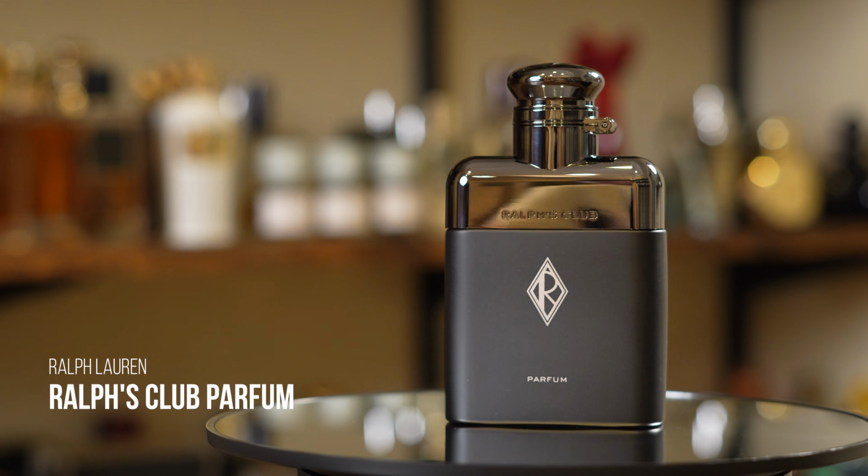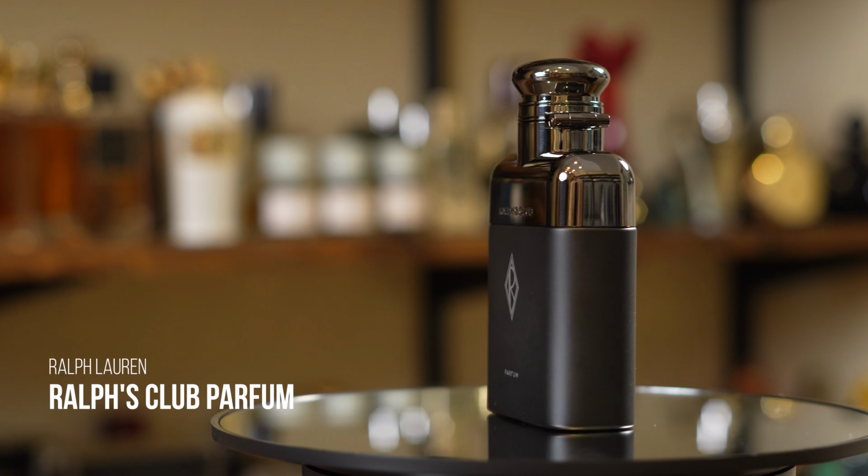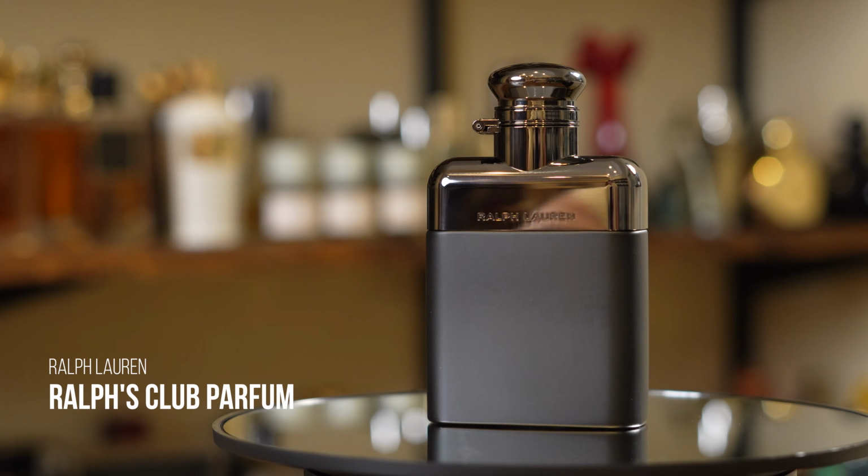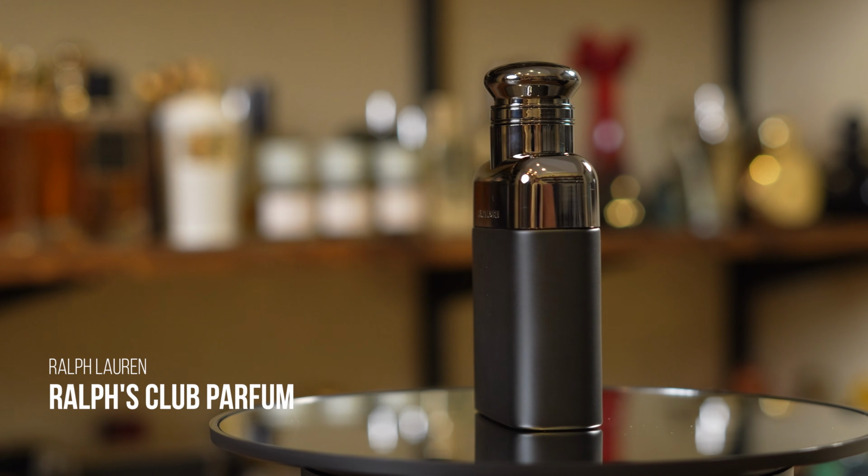After that guy, Ralph's Club, yeah, the Parfum from Ralph Lauren. Ralph's Club Eau de Parfum, when that came out, it was just getting trashed and tarnished and dumped on to mythic levels when it first came out. A lot of people taking shots at it when it first released. And this happens very, very often. I've talked about this with some fragrance friends, but when something first drops on the market, in many circumstances, not always, there will be a rush to hate on it. It happened with Ralph's Club.